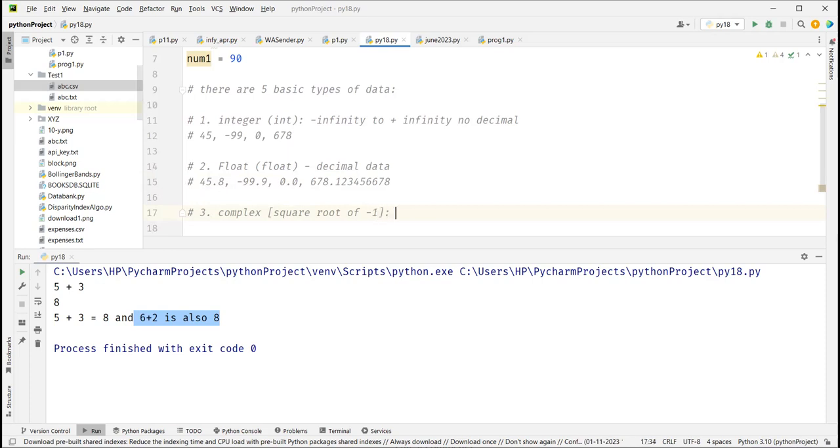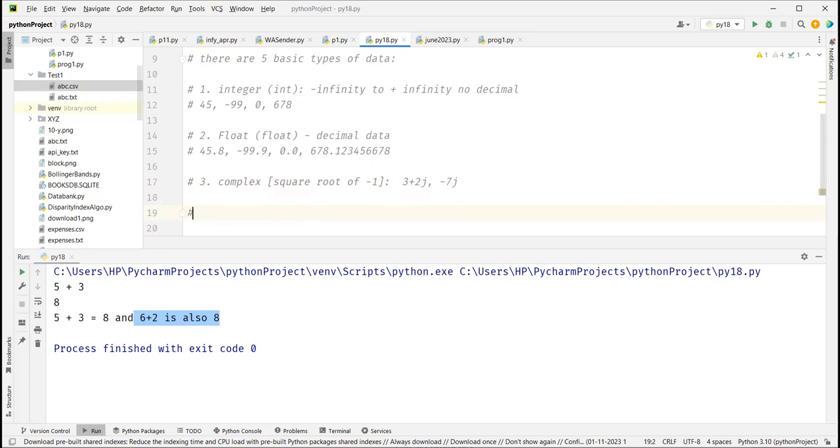An example would be 3 plus 2j. 3 plus 2j means you have 3 as the integer part and 2 as the imaginary or complex part. You can say minus 7j. So these are your complex data. These 3 together form the numerical values in Python.